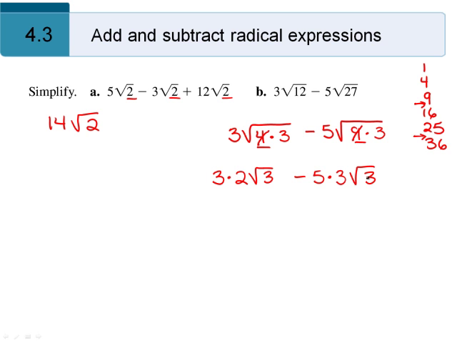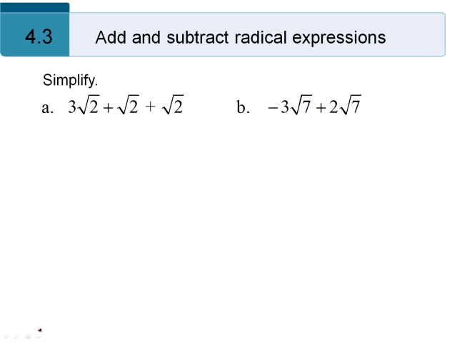Okay? So now you need to multiply your coefficients out front. 3 times 2 is 6 square root of 3. And then minus 5 times 3 is 15 square root of 3. So now we can subtract them. Okay, so here's the thing. The adding and subtracting part of the problem is the easiest part of the whole thing. It's getting to the point where you can add or subtract that's a pain. Okay, so that's where you have to do all the simplifying. So we have like radicals, square root of 3's. 6 minus 15 would be negative 9 square root of 3. And that's your answer. Okay.